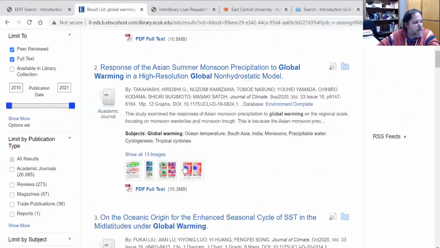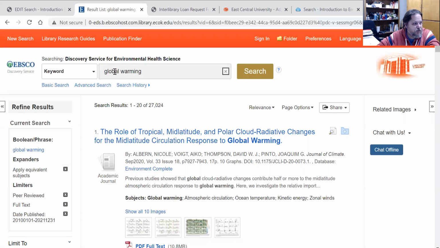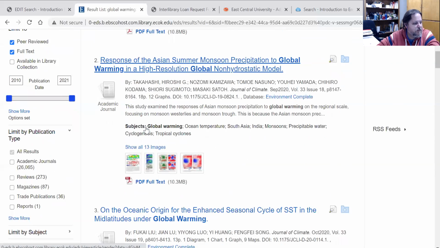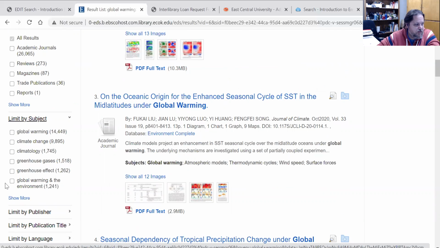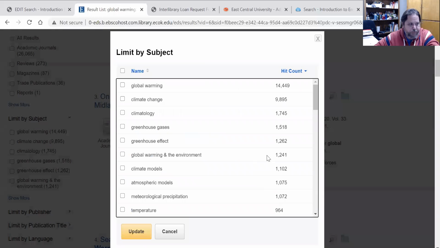One other thing that you can do, because this is a very general search, global warming, right? If you go down to limit by subject, let's go click on more. It's going to give you more specific terms that you can use. So using your search is all about your keywords. So okay, global warming is a good place to start. It's very broad.